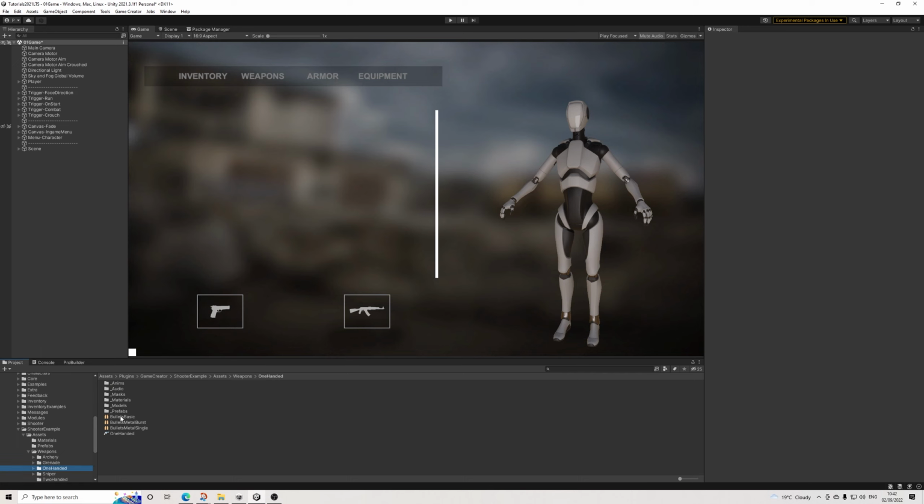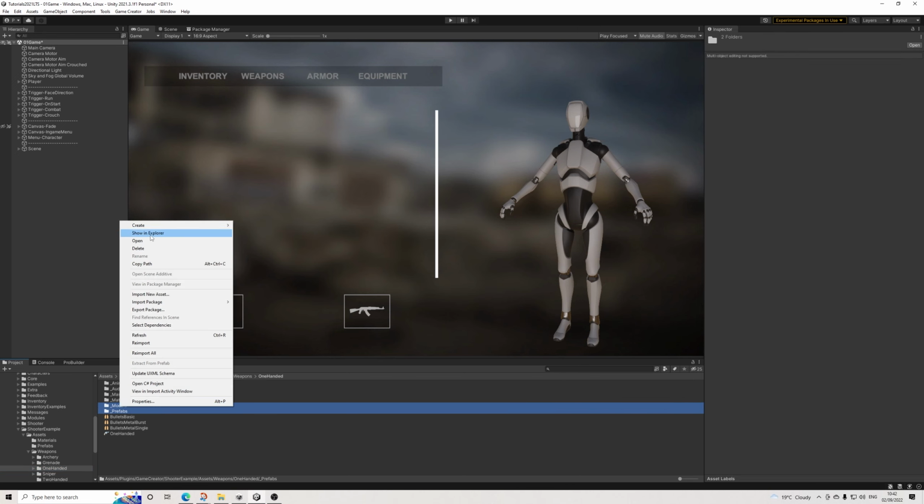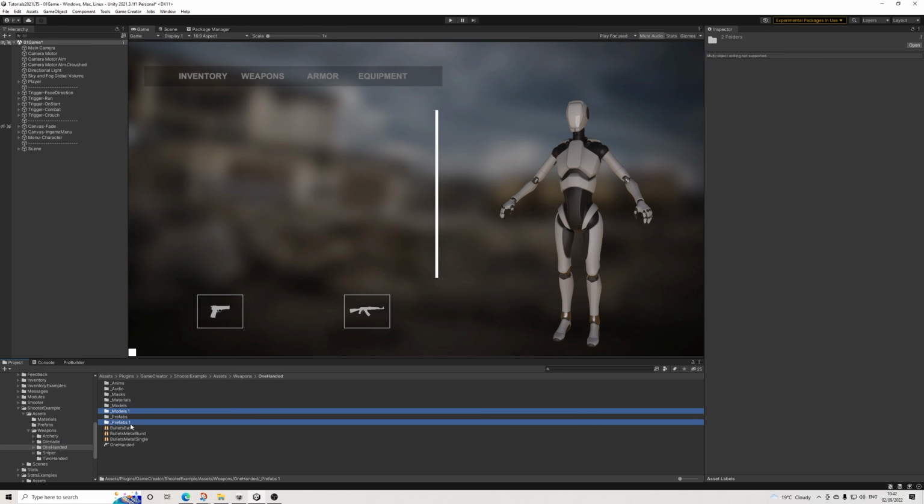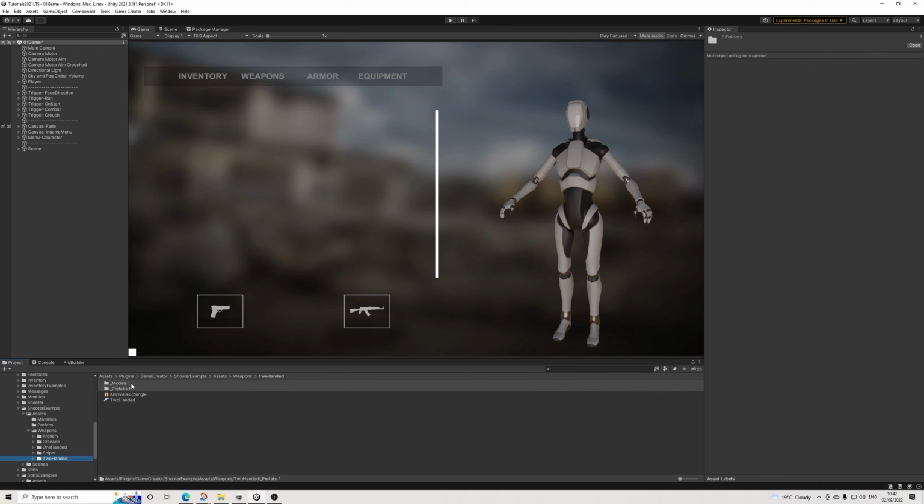Then let's have a look at our one-handed. The only thing for now, and this is just temporary, that I want to take over is models and prefabs. Don't really need anything else. So let's duplicate these. There we go. And let's drag them to two-handed.